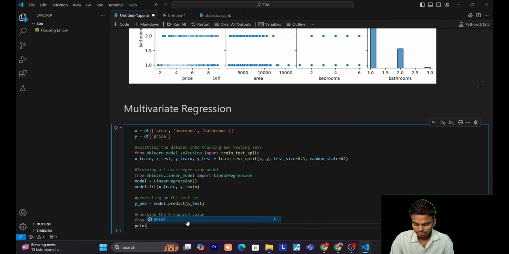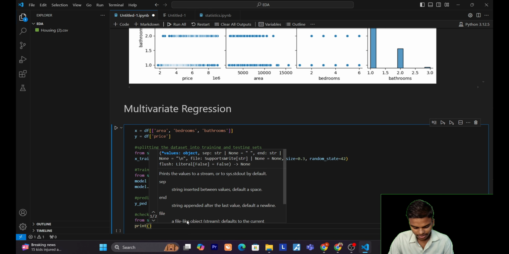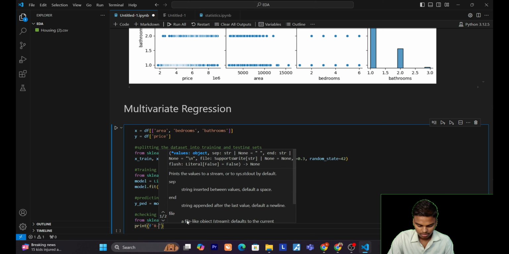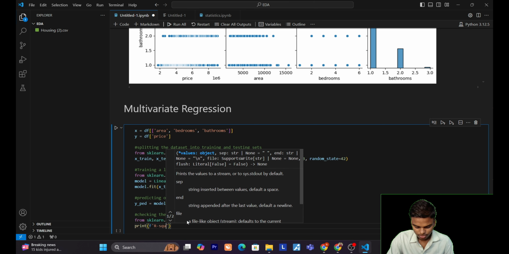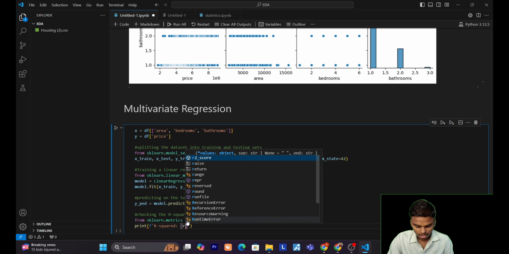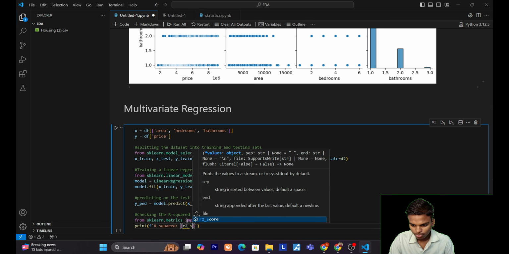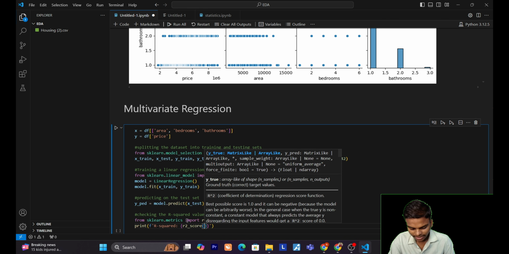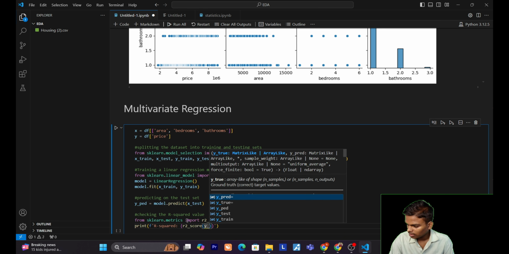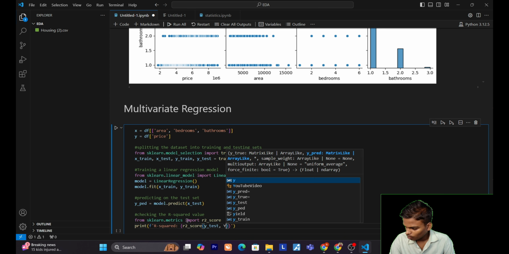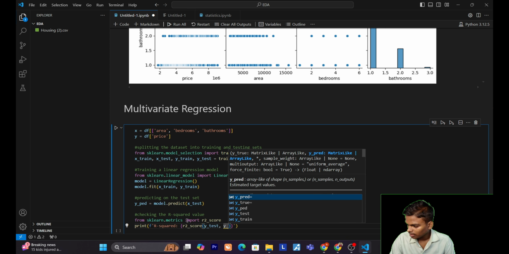So just print here, we are going to print r2 score, y_test comma y_pred.